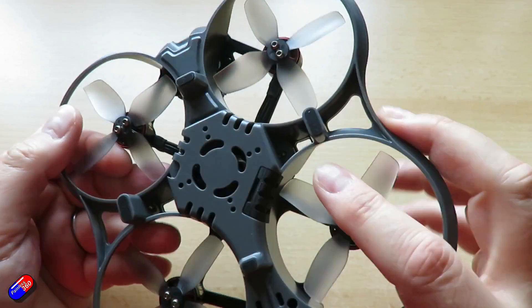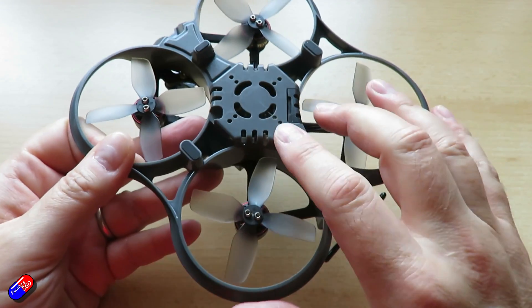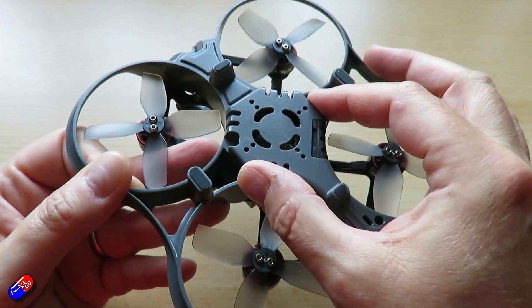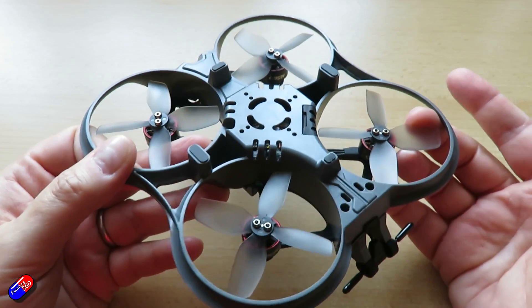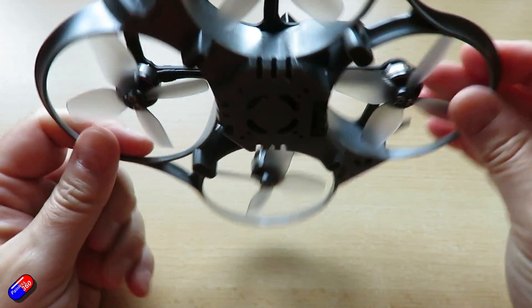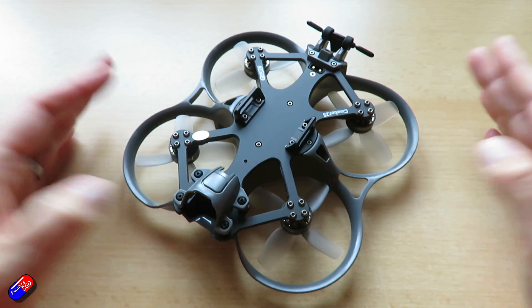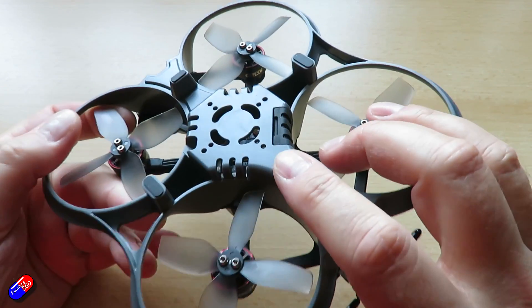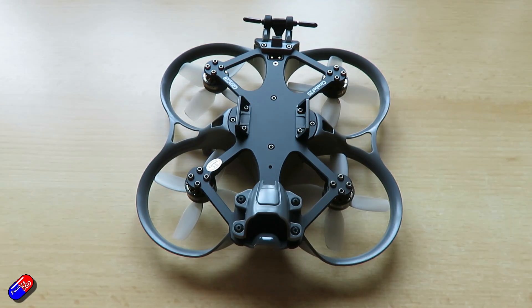Sadly for me, I can't build this out — I don't use O3 air units. I get them in some of the kit I review, but if I was going to build and fly this, I'd want to stick a Walksnail unit in the bottom, and at the moment I'd kind of have to zip tie it to the bottom of the case, which seems a rather silly way to do it. Stop listening to your DJI reseller rep and design something for all pilots. When you're doing these kind of enclosures, they're great, but just make them big enough to be universal so all of us can fly your fantastic quads.